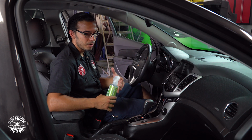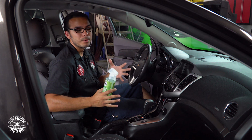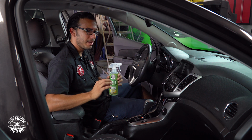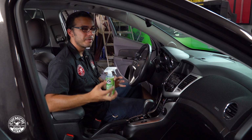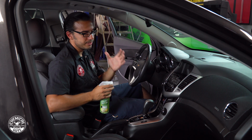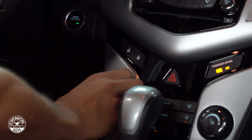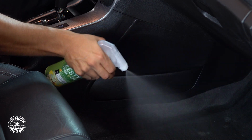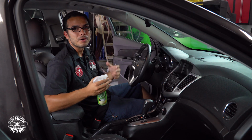Now as the last step, we're gonna go ahead and remove any of that airborne dirt and debris, that musky odor, by using some of our Zesty Lemon Lime scent. This helps to trap any airborne debris so that we can get rid of any lingering odors, and it also gives it a new scent. Now all you need to do is turn the AC on to maximum cold and also have it on maximum recirculate. Spray it in the footwell, this is where it brings it through the AC conditioning, and then this is gonna help rejuvenate that car scent.